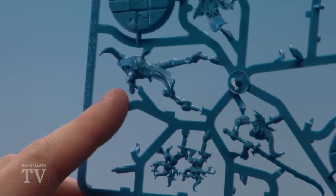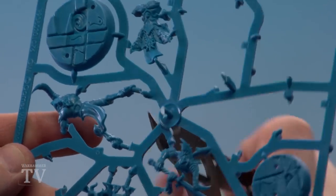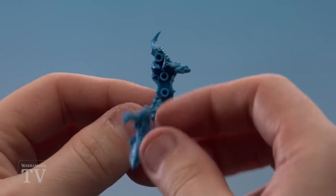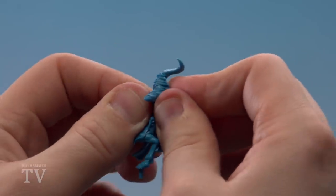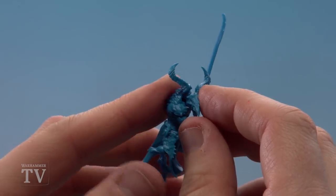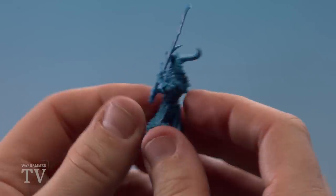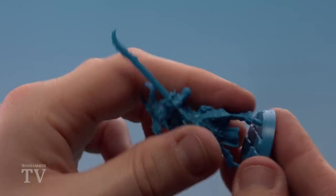The next model is Kacharik the Zangor, build number four. He's parts 9, 10, 11 and 12 on the sprue. Start with part 9, the main part of his body — clip and clean all the bits with the mold line remover. Do a test fit to check orientation, then push the body parts together. Attach part 11, which includes his forearms, head and sword — dry fit first to align everything, then push in the head and the rest should fit smoothly. Finally, attach him to part 12, his base, lining up and pushing firmly.